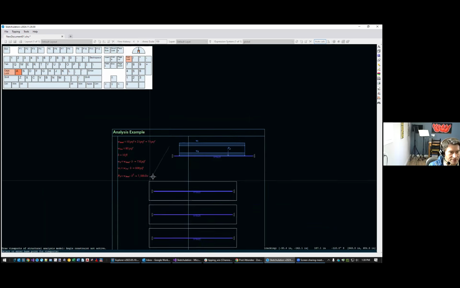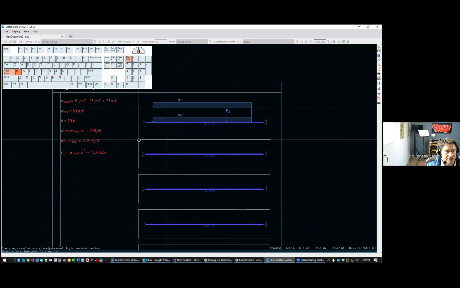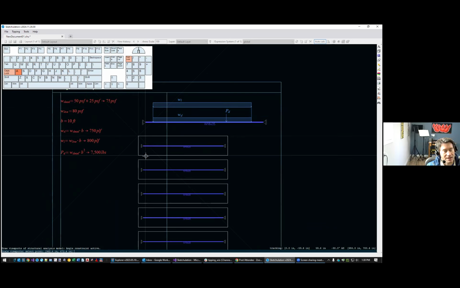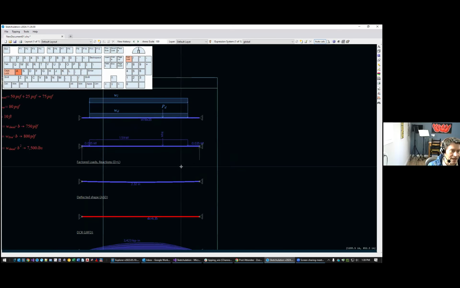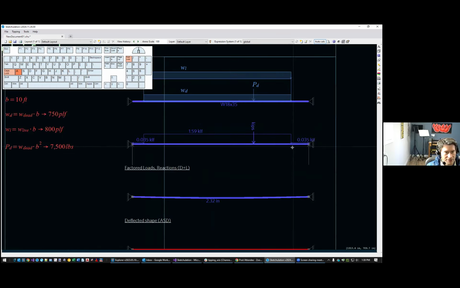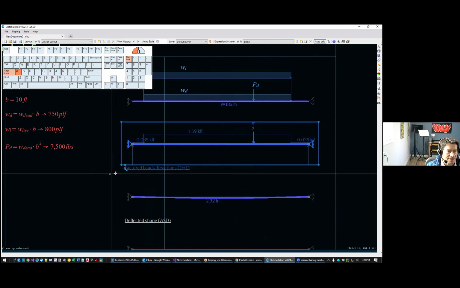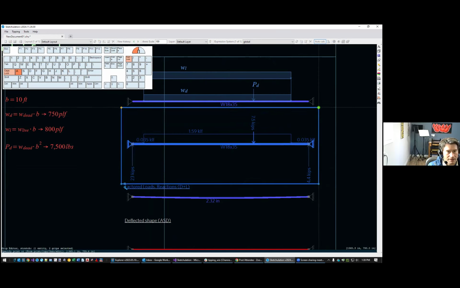And it has created these viewports that I'm now just moving around. I click F8 to line this thing up vertically. I click a point here, and then you can scale the viewports, but I usually just click Enter to make them the size of the beam that I'm analyzing. And here are all of the viewports showing the results that I requested. You'll notice here that the factored loads and reactions got clipped because my viewport's a little small. So I'll want to adjust this so that I can see all of the information here. So I select these grips and I just move them up a little bit like that.